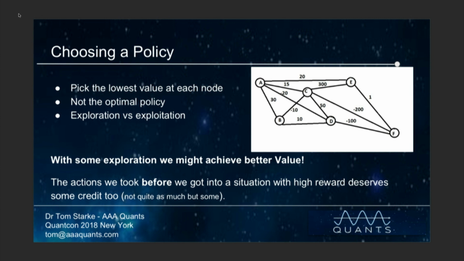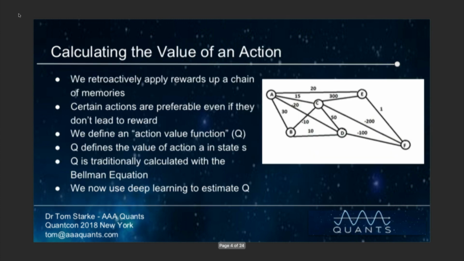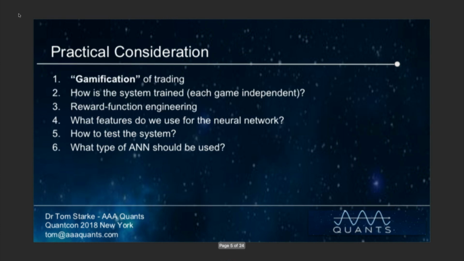Or we could say, actually, maybe if we don't choose the biggest payoff, if we choose another one, we might get more out of it at the end. And this is what we call exploration. We choose, for example, just a random path and see what it gives us and see whether we move on to something with a higher payoff at the end. Okay, so I'll skip this slide for time.